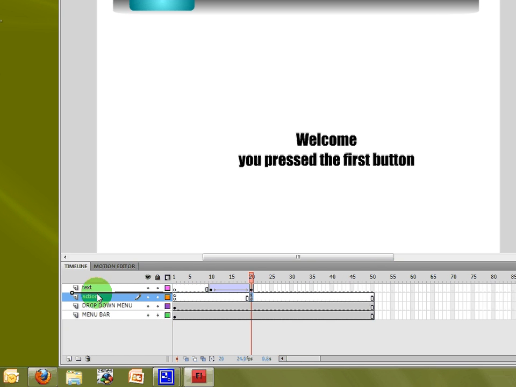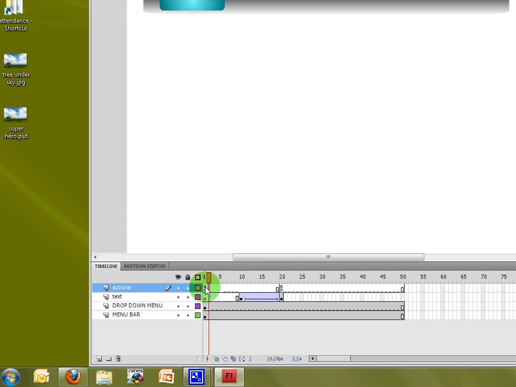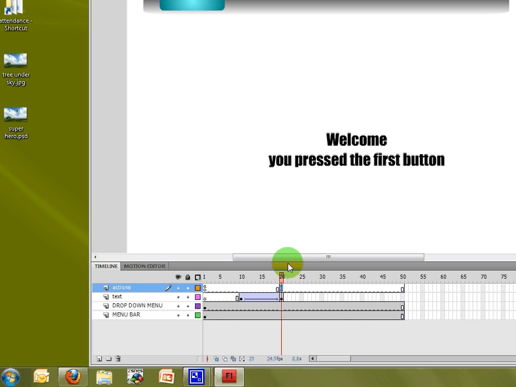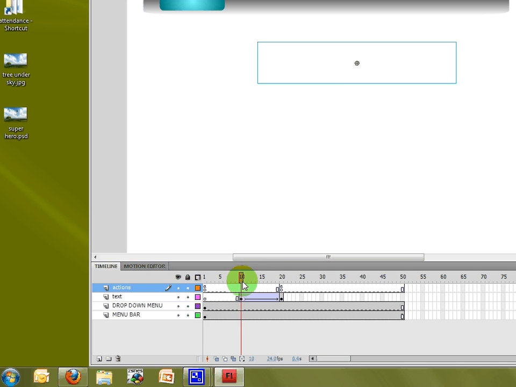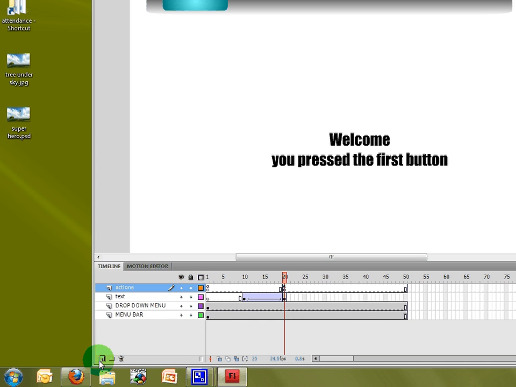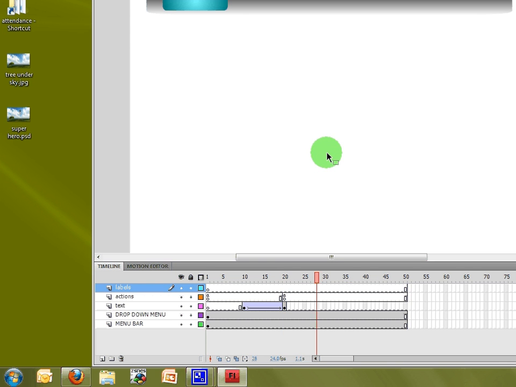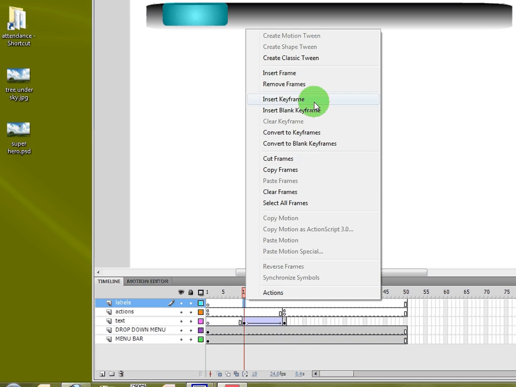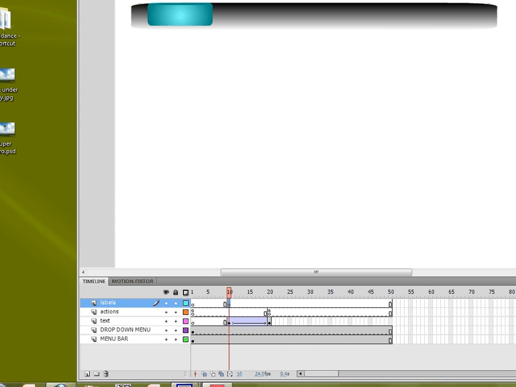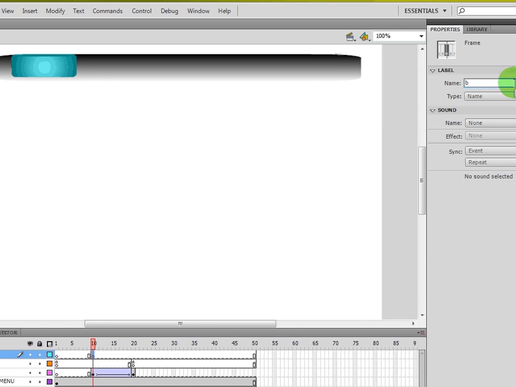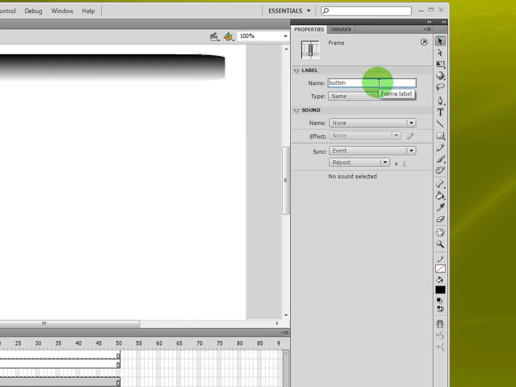So far I have a stop there and a stop here. Let's put actions on top. That way it's easier. So I have a stop here. That's the beginning of the movie. And then I have a stop there, so that when it plays frame 10, it'll stop here. I can do the same thing here too. Again, not mandatory, but advisable. Labels. And I'm going to insert a keyframe, and just label this frame button 1 or something, or whatever this section's called. So you guys are doing an Egypt website, so you can say the pharaohs or whatever you want to call that section. Button 1. Oh, one word.